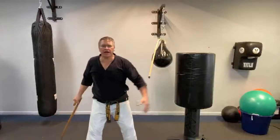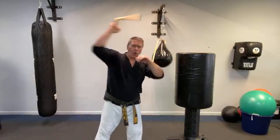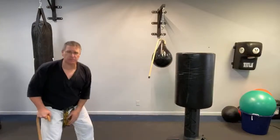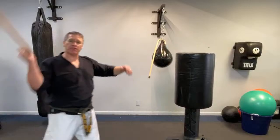The third technique you're going to do with the crook facing out. And this is what I want you to practice between the legs, across the body, and then striking down over the top. And the reason I like to go down over the top is it's hard to block for a lot of people. And for self-defense, it's your advantage. When they come at you, they've got that knife, you're going to try to slow them down, and then hopefully finish the fight in your favor for self-defense.